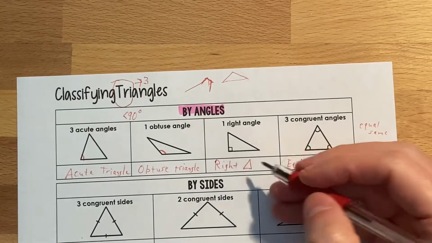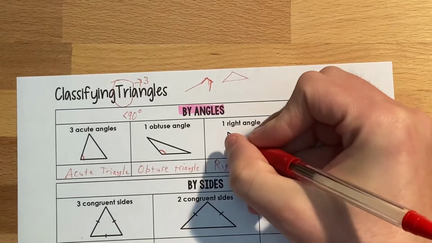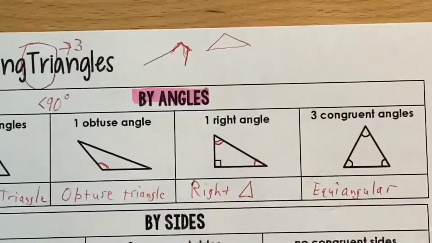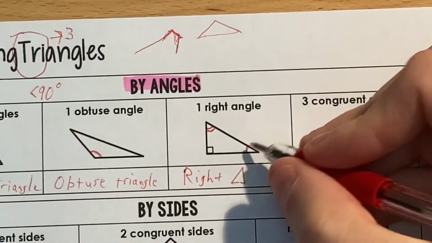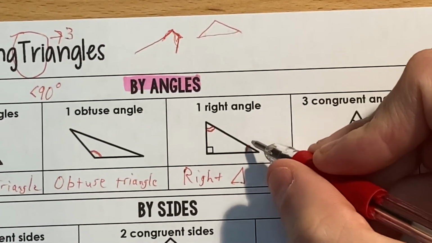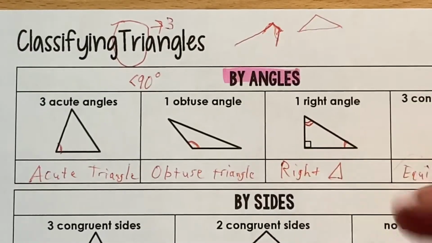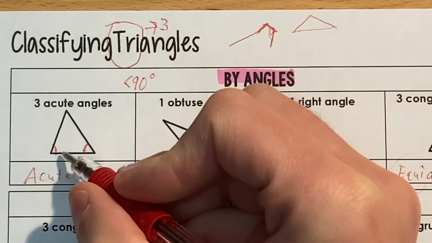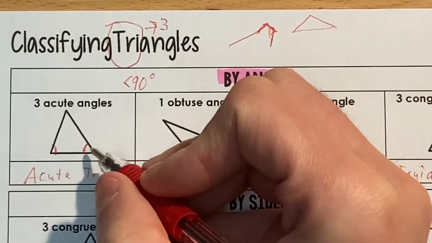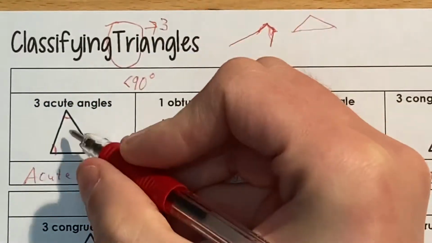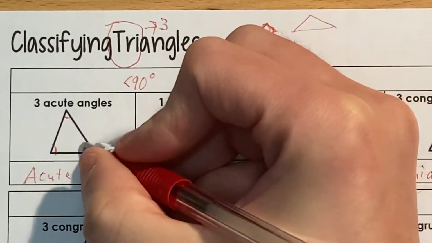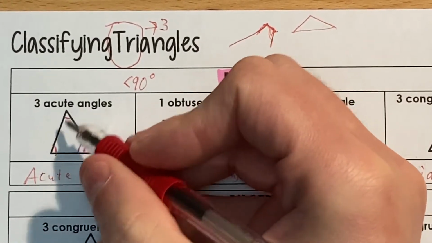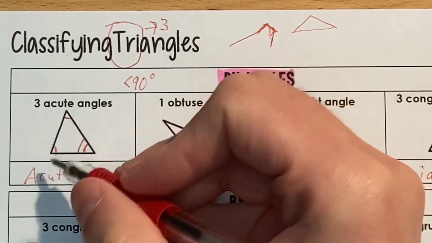The other ones don't have to be the same angle. Maybe this is a measure and this is a different measure. In math, with the symbols, I'll zoom in. Whenever you see these little arcs like that, if they are the same arc, then they are considered to be equal angles or congruent angles. So if I drew this, it would say those two angles are the same. If I drew this, that would mean all three angles are the same. Whereas if I was to draw two arcs, that would mean that they're definitely different. So these two would be the same, but this one is different than those two.